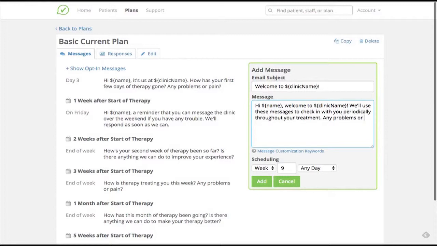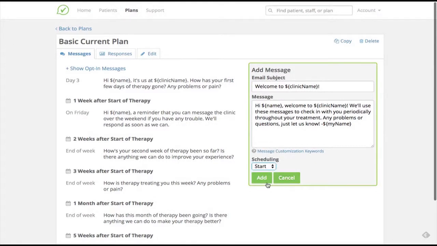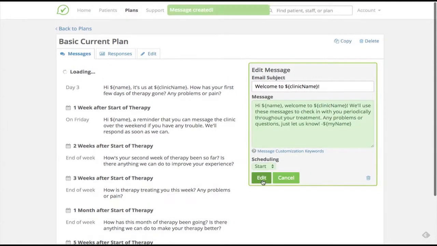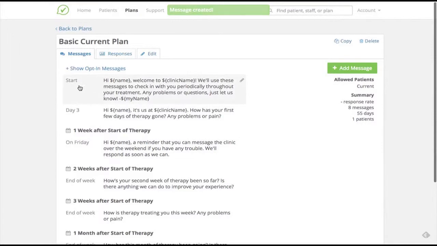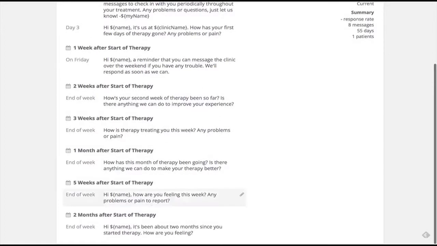I'll schedule this message to be sent at the start of the follow-up plan, so all new patients will receive it right when they begin treatment. Once I click to confirm my edits, the message is automatically added to the follow-up plan in the proper position. I can add messages to any point in a follow-up plan by scheduling them appropriately.